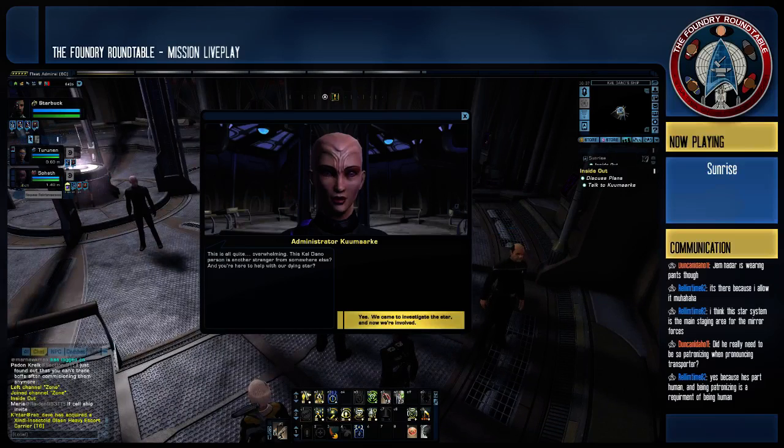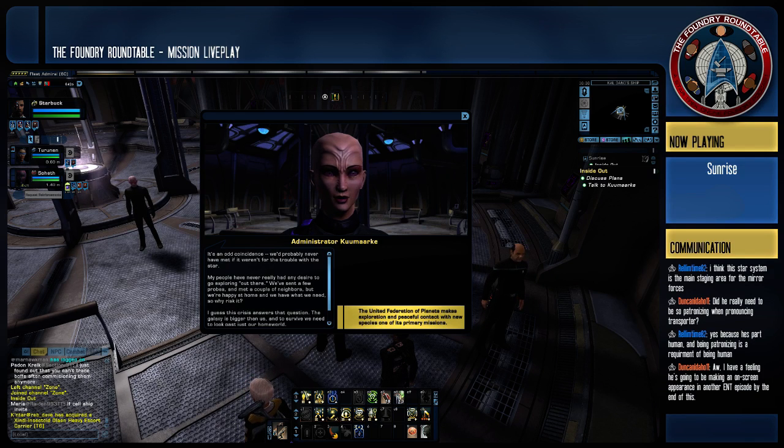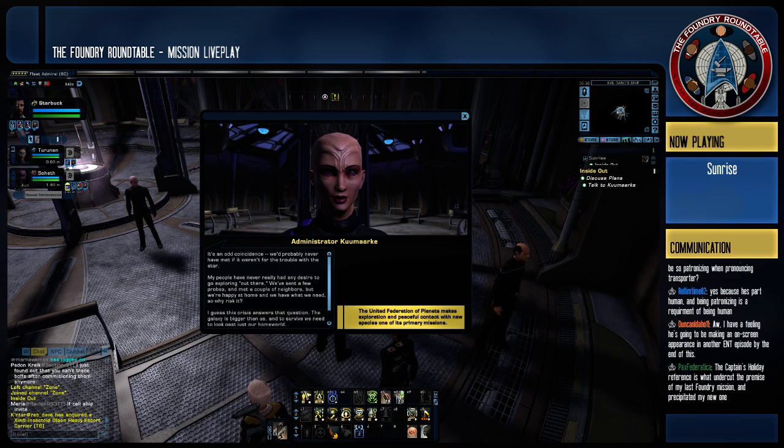The Tholians are going to have a really bad day. Overwhelming. This Caldano person is another stranger from somewhere else. And you're here to help with our dying star? Yes, we came to investigate the star, and now we're involved. Yes, I suppose I can see how a star suddenly dying might attract someone's attention. Normally, my people are explorers, and we would open diplomatic relations to engage in first contact, but this isn't a normal situation. It's an odd coincidence. We'd probably never have met if it weren't for the trouble with the star. My people have never really had any desire to go exploring out there. We've sent a few probes and met a couple of neighbors, but we're happy at home, and we have what we need, so why risk it? I guess this crisis answers that question. The galaxy is bigger than us, and to survive, we need to look past just our homeworld.